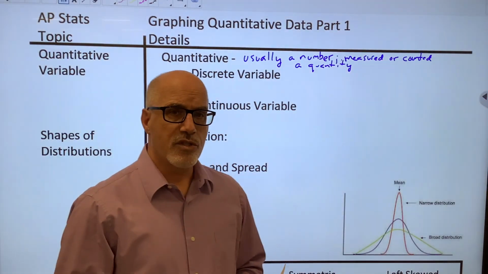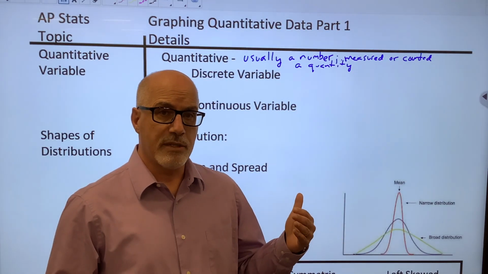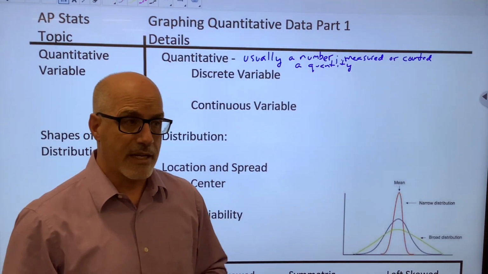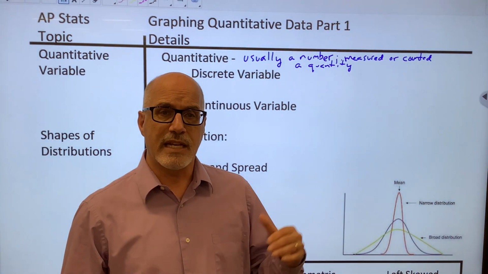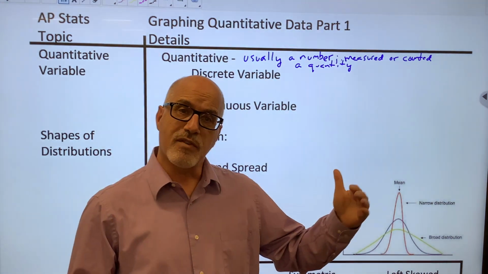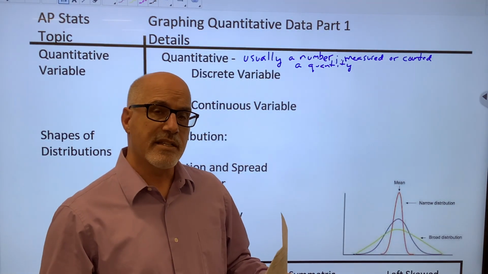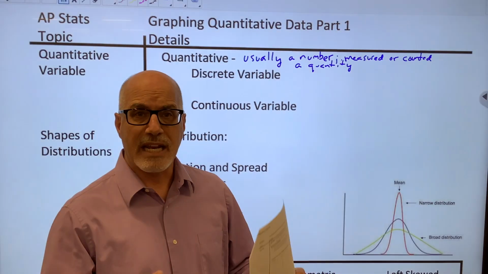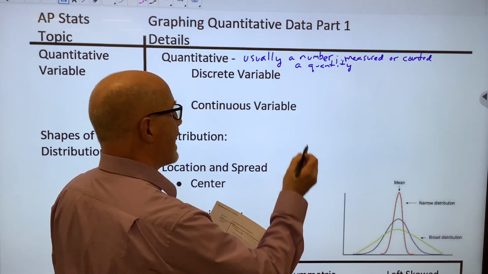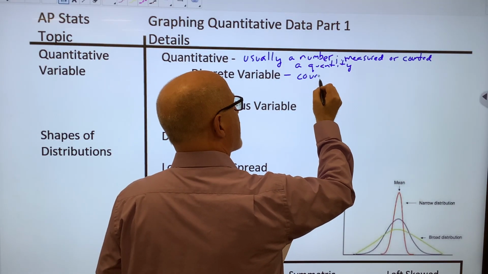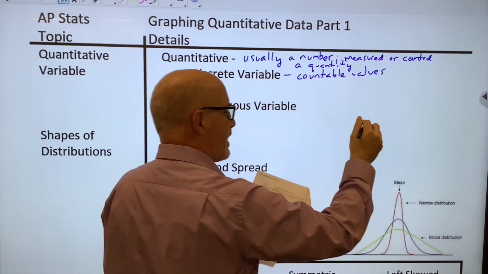Now, there are two types of variables that we'll be looking at. Most of the mathematics we've been doing up to this point has been continuous mathematics. When we plot points on a graph, we connect them. Continuous graphs are connected, whereas discrete graphs have gaps between them. And so statistics is starting to look at the mathematics behind things that are often discrete. So discrete are countable values with gaps between them.